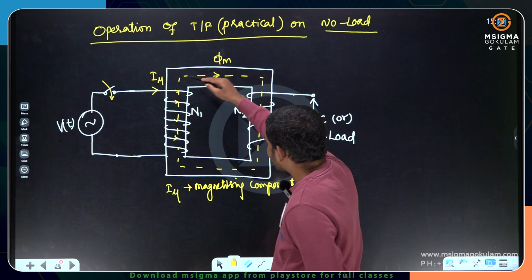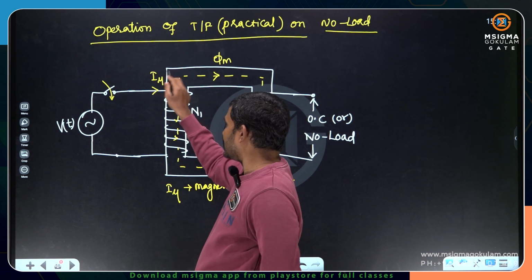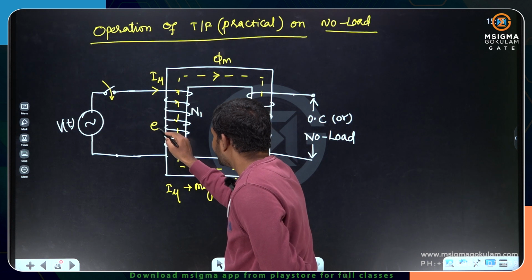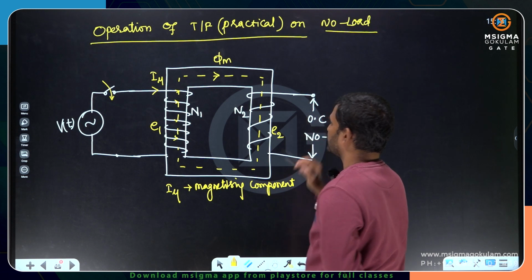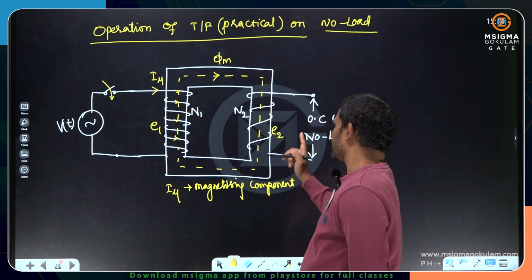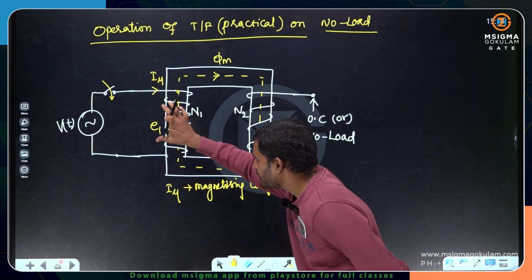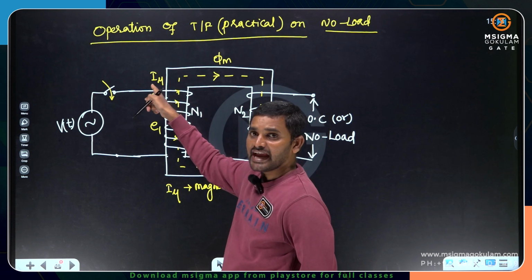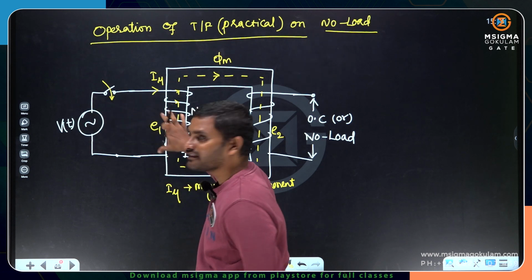Now whenever this flux is established, as the voltage is time varying, the current is time varying. If current is time varying, flux is time varying. If flux is time varying, then EMF will be induced in the N1 coil, and EMF will be induced in the N2 coil. Here the EMF always opposes the supply voltage, because the induced EMF is because of phi m, which is because of I mu, which is because of the supply voltage. We have a direct connection between E1 and V.